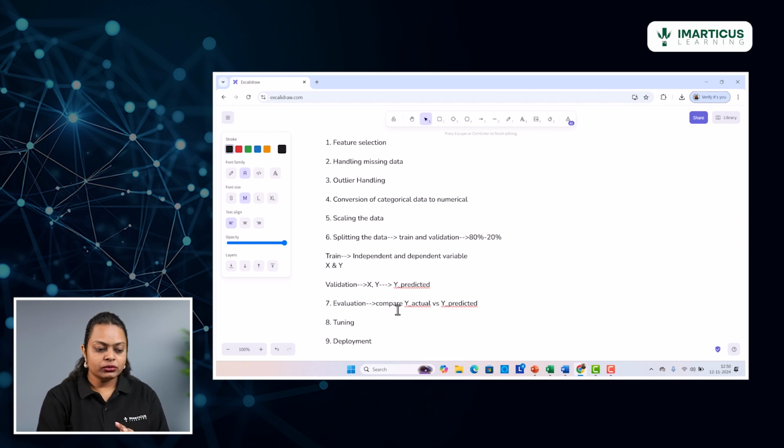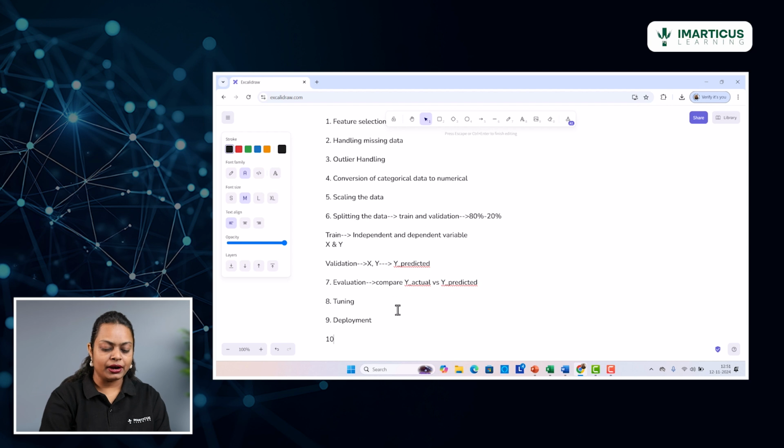Now, just to tell you, there is one last step that could also be a part of your project. Ideally it will be a part of every single project, but sometimes you may have to work upon that step quite a lot. Sometimes the frequency could be lesser. This step that I'm talking about is nothing but the maintenance of the model. Once you build and deploy a particular model, we can't use the same model for a long run. I can't keep on using it for 3 years or 5 years. I need to update it periodically.